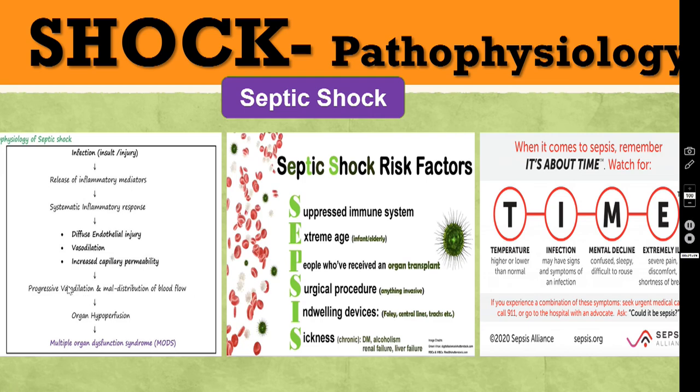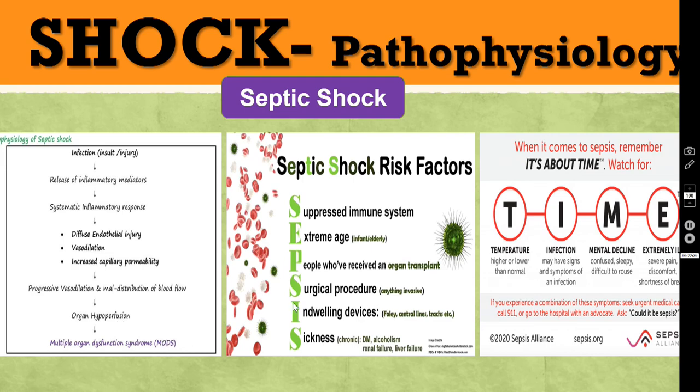So this in turn will result in progressive vasodilatation and maldistribution of blood flow. Instead of more blood in the splanchnic blood vessel, because of the peripheral vasculature dilatation, majority of blood volume will be there in the peripheral vasculature. And this is the maldistribution, and that is why this comes under septic shock. Because of this thing, there will be hypoperfusion of vital organs, resulting in multiple organ dysfunction syndrome, MODS, and eventually multiple organ failure.